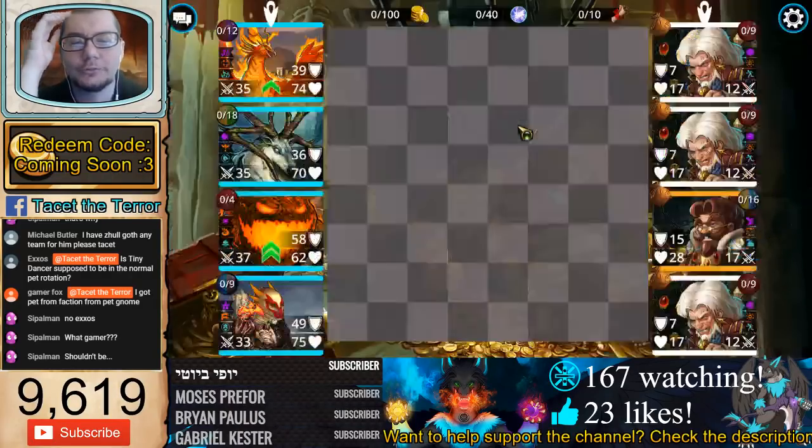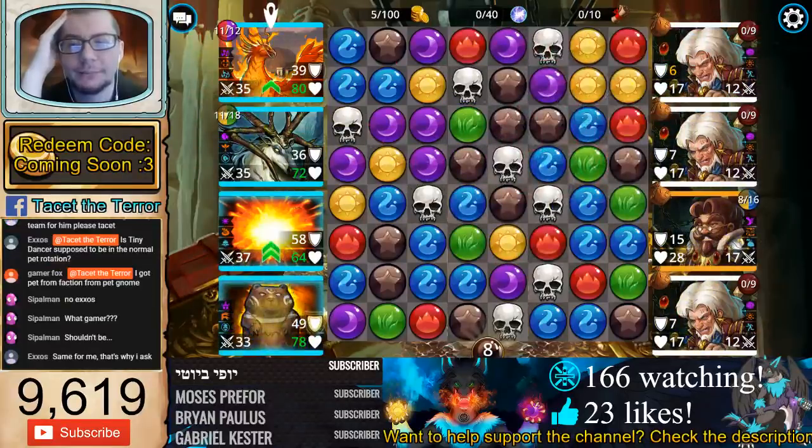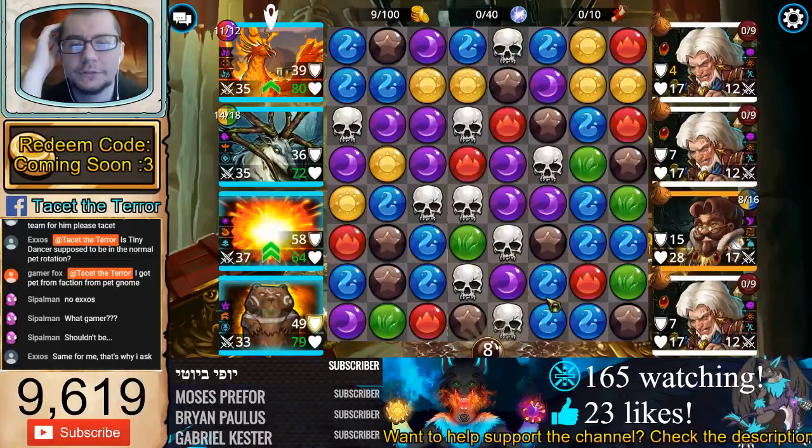Hopefully we get some big orbs. Hopefully we get the new guy. And see what we get from all these. We've been stacking these up for a while now, so we should have something good to go get. Okay, let's just go throw that down.